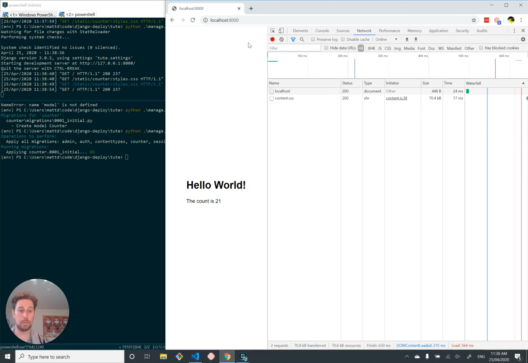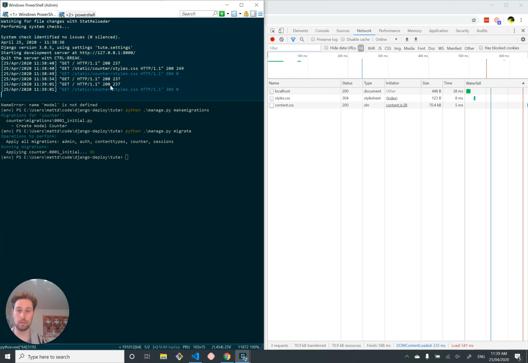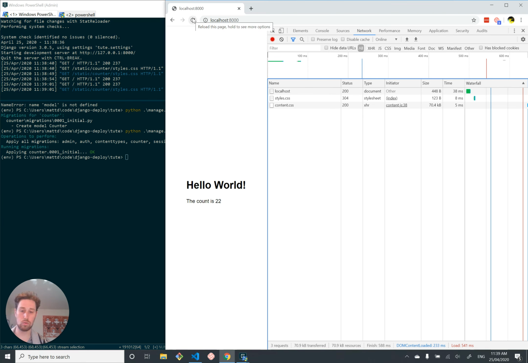Well, actually, this is as good a time as any to tell you about caching as well. You can see when I'm loading this now, it's loading my style sheet with a 304, meaning not modified. It means it's actually not reloading it. It's recognized that this is something that's worth caching, and it's actually not asking the server for it. You can see there again, 304. So the actual content is not being transferred over the wire anymore.